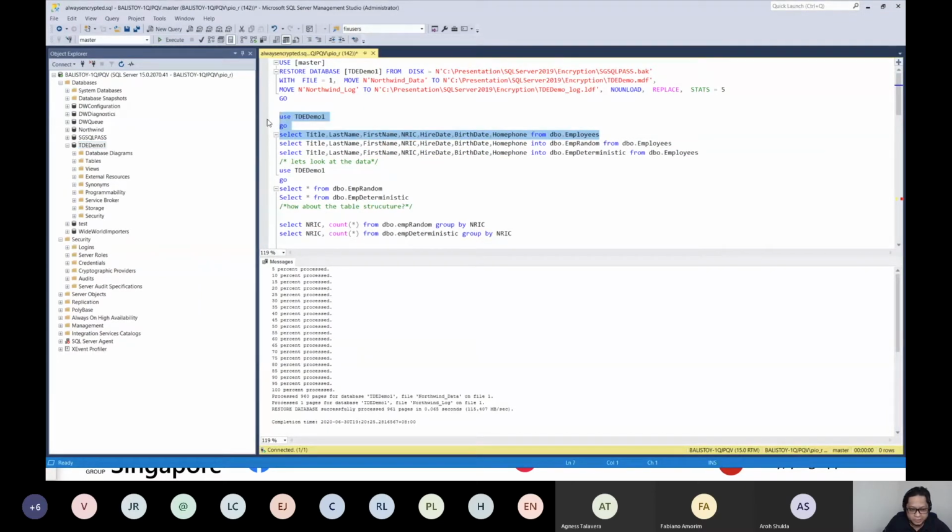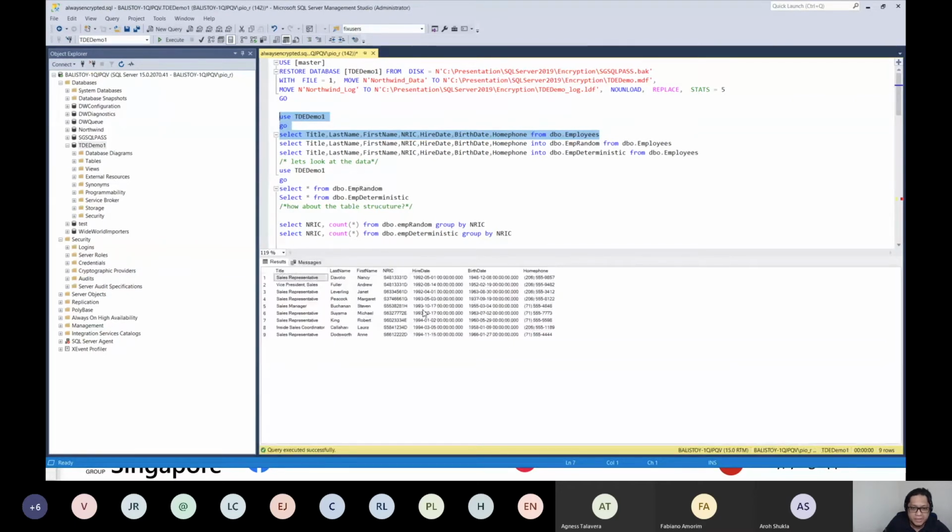If you were with us on episode 1, this is the same table that we had. So we have a column here, NRIC, which is the identification number for Singapore. Take a look here. Nancy and Andrew have the same NRIC. We're just going to use it for demo.